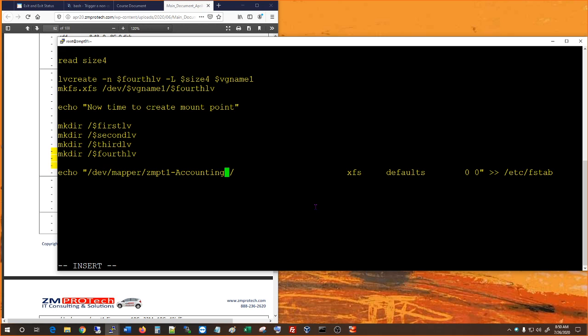Okay, now what we have to do is we don't know what exactly is going to accept. So instead of zmpt1, I'm going to use $vg_name1. Okay, and instead of accounting, I'm going to say first_lv.